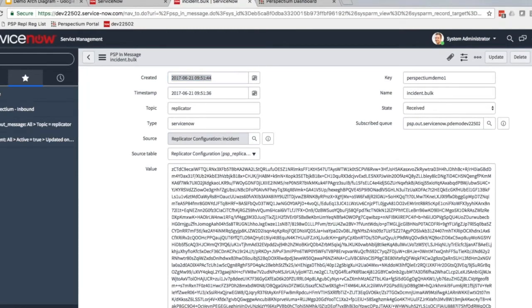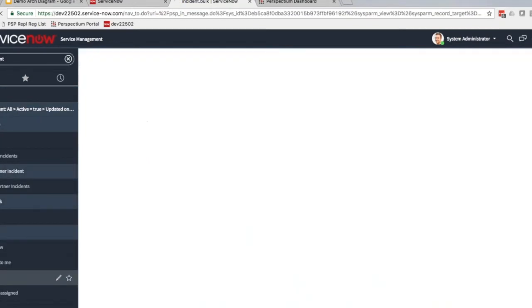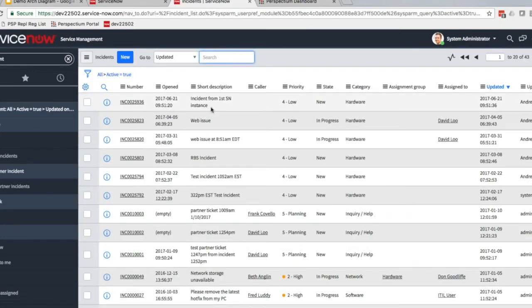And that means that I also can then come over to my incidents and I would have that data in sync, okay? That I receive my incident from the first ServiceNow instance. And then again, this can be used in the case of Intermountain to synchronize users and groups and locations, used between a prod and a sub-prod so that you can then test your next set of code or clone over some data. It's also great from an e-bonding scenario where you want to e-bond even to production instances of ServiceNow.